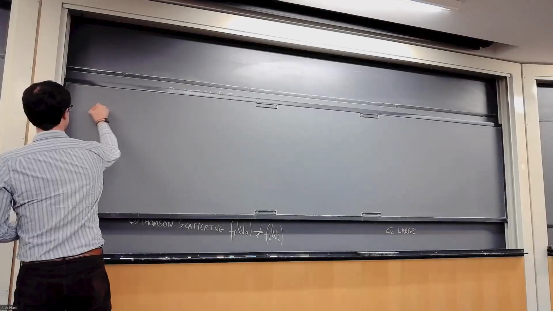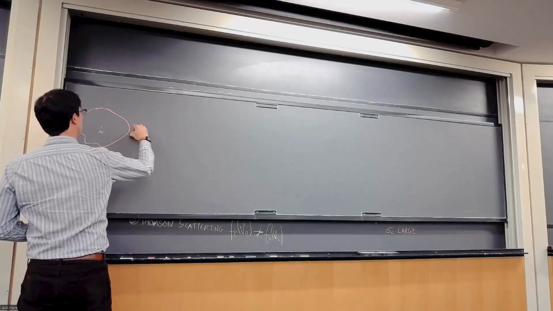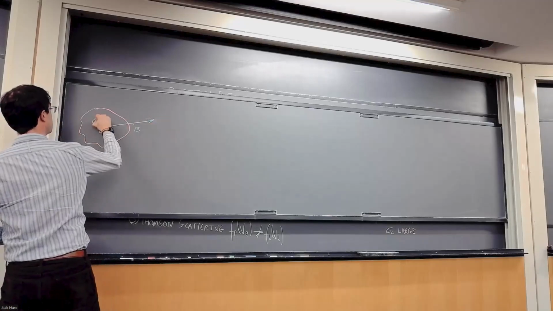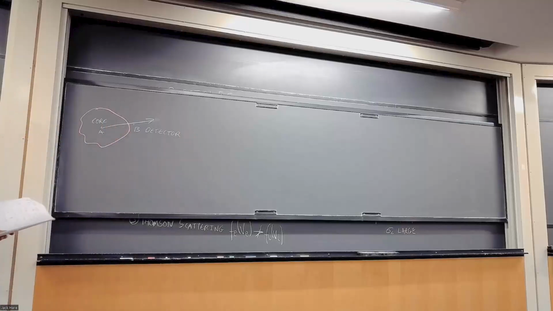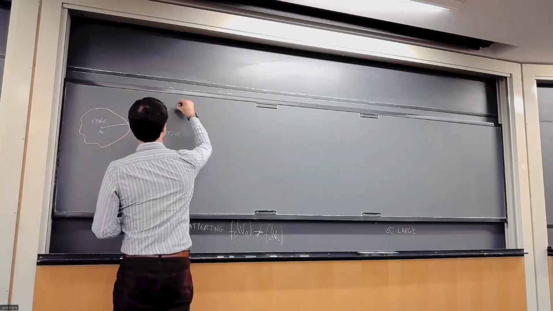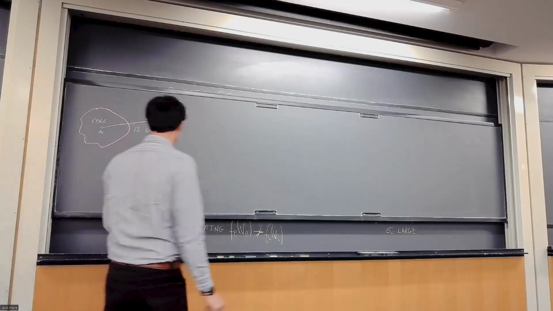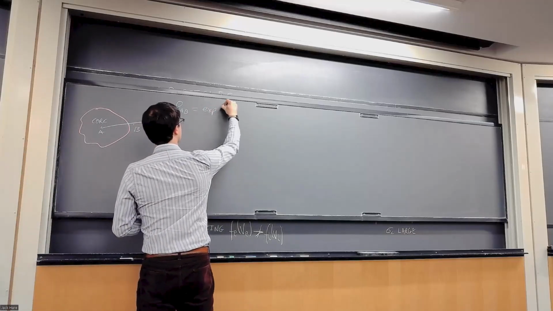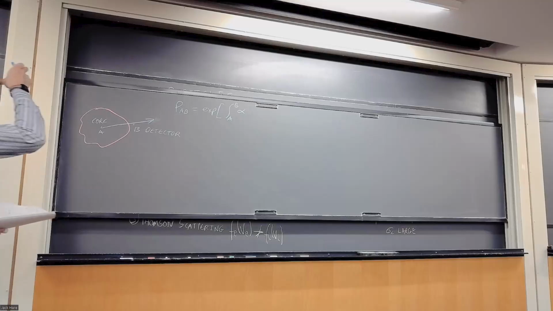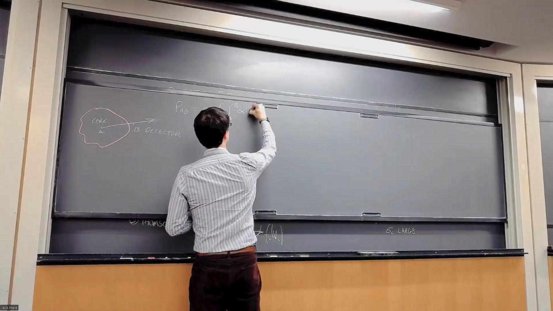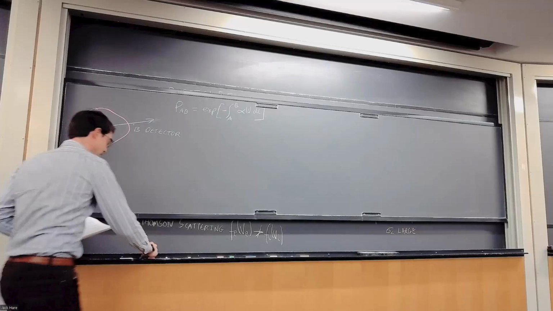So again, we've got some blob of plasma here. We've got some particle which is born at a point A, and we want to know if we can get to a point B, like this. So this is the core, and B is where we have our detector. If you look at this, you say, oh, this looks an awful lot like our radiation transport problem. And so we could say that there's a probability of the particle getting from A to B, or this could be a power of particles as well if I multiply it by the particle energy per unit time. And that's going to look like the exponential of the line integral from A to B of some opacity, in this case, sort of more to do with scattering than it is to do with absorption, which varies along the path integrated along the path dl, and there's a minus sign there. Okay, so again, this looks like radiation transport.